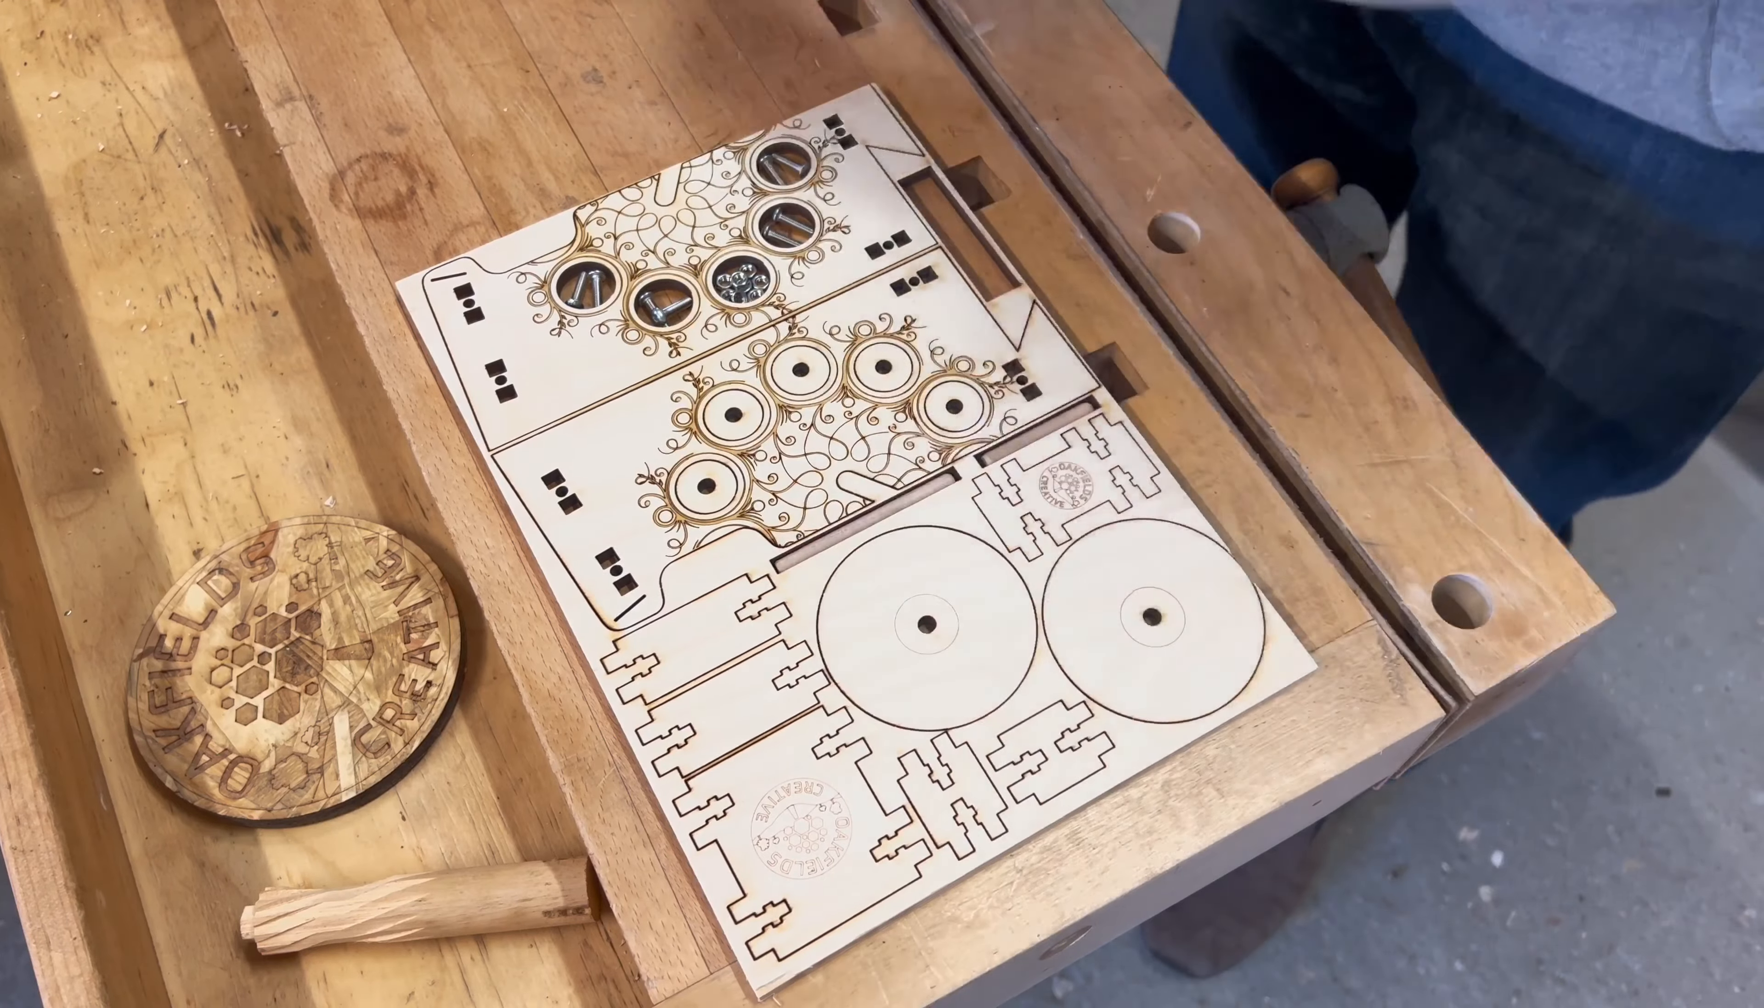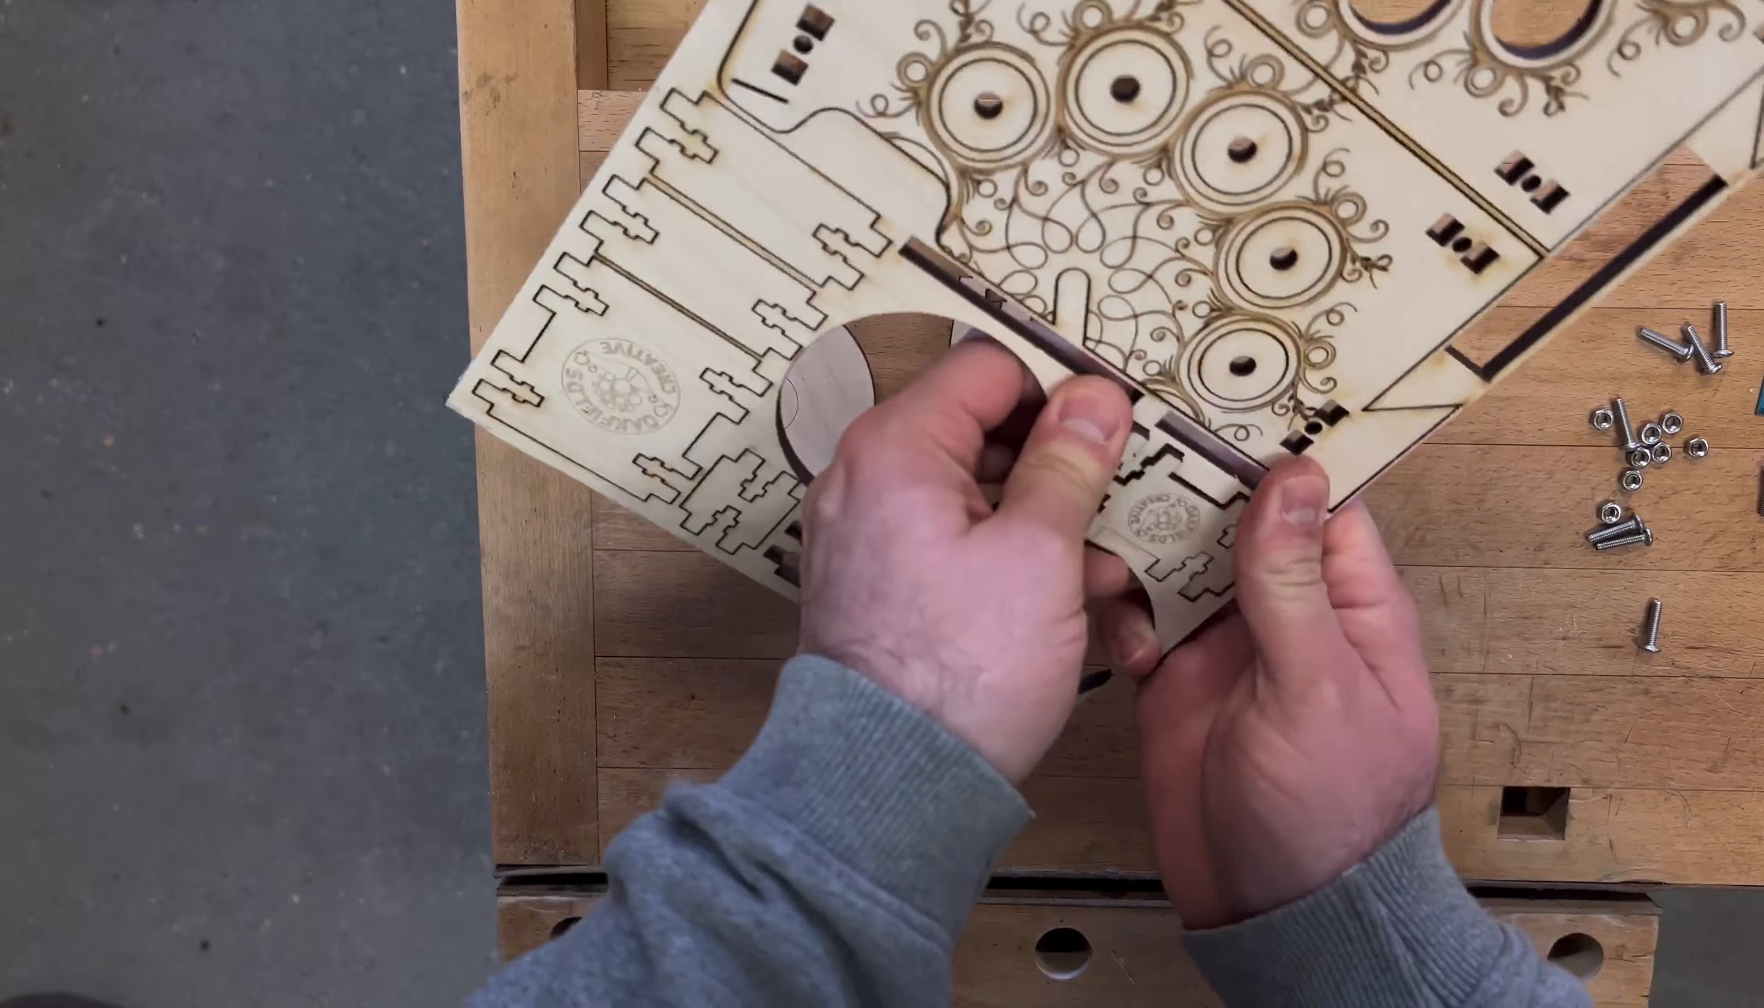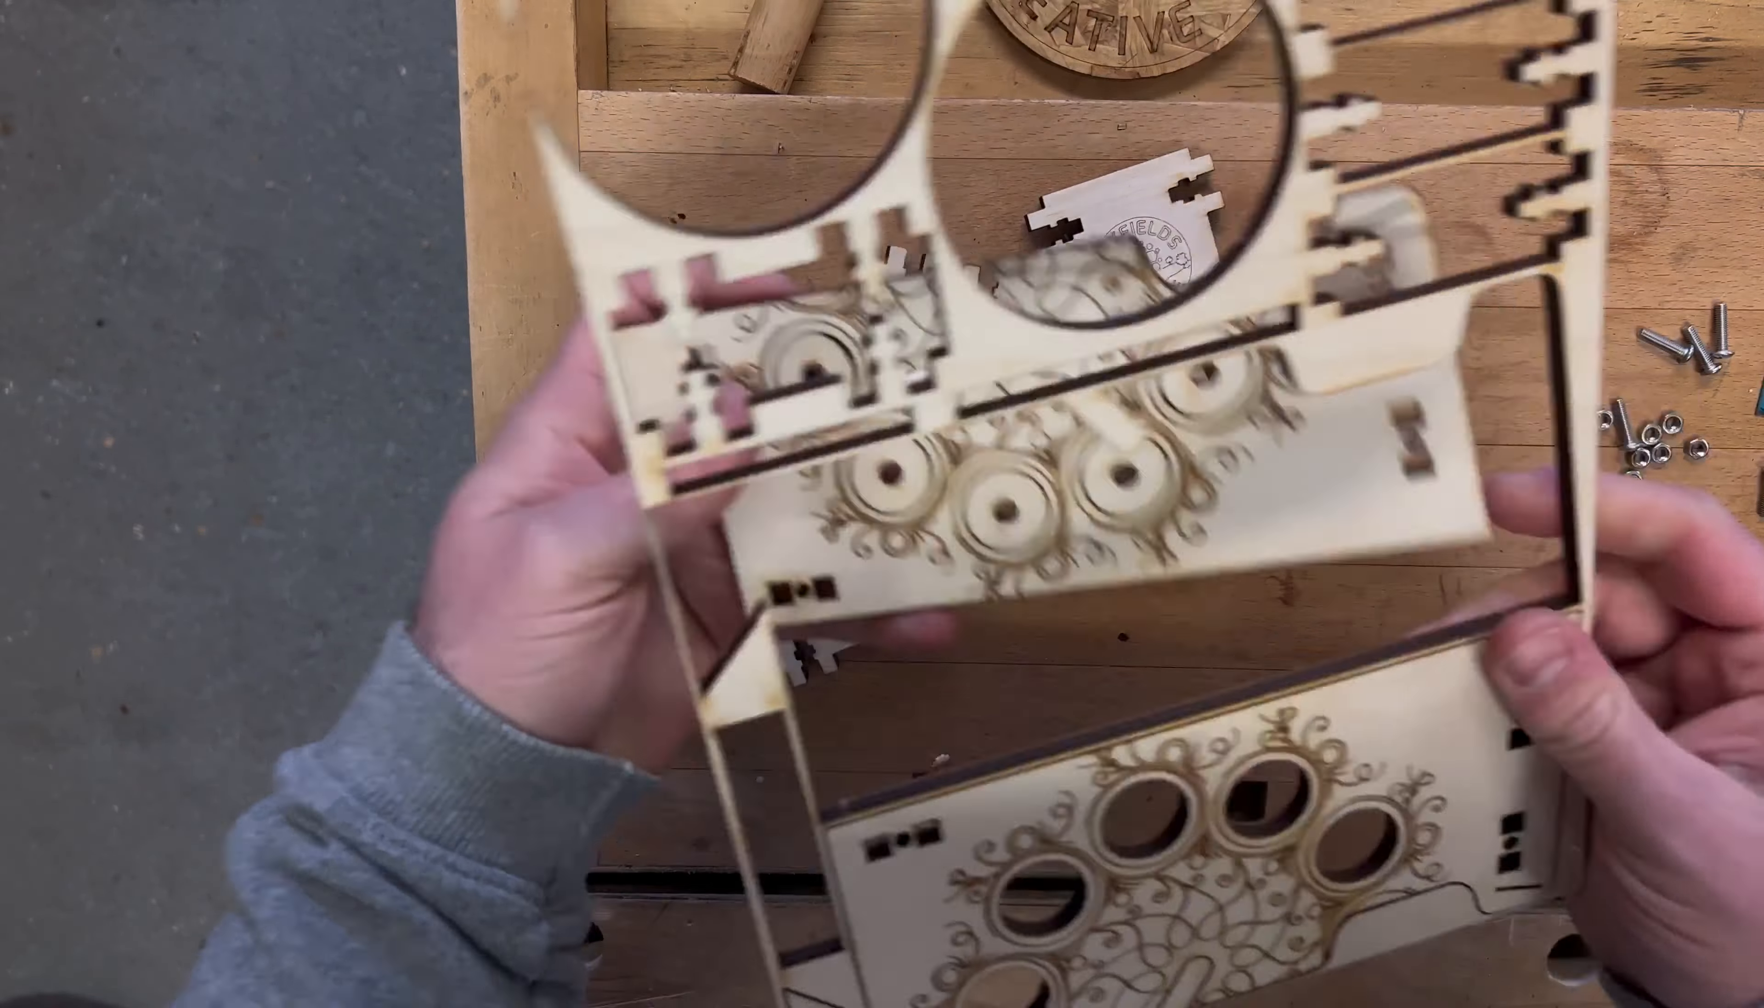So as I said at the beginning, this is based around an A4 sheet. The idea of this is so that I could put it in the post and mail it to people without having to assemble it, and it could be a little self-assembly kit that you can pop out and then assemble yourself at home.